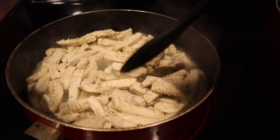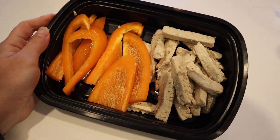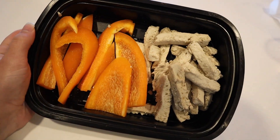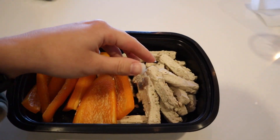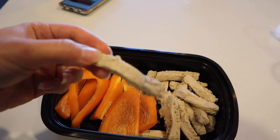For my pre-workout snack, these are Morningstar Farms vegan chicken strips and I really like these — they're so good. There's already some seasoning and I paired that with some bell peppers for before my workout. I typically would just eat these cold. It's like a nice simple little snack.